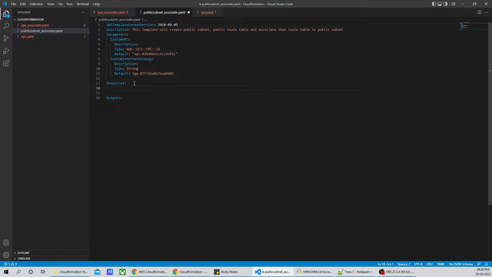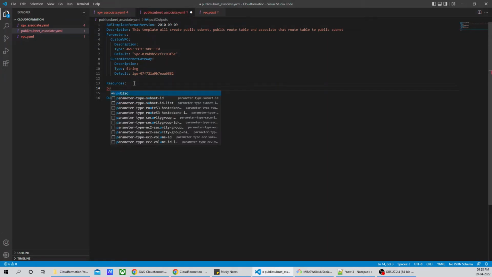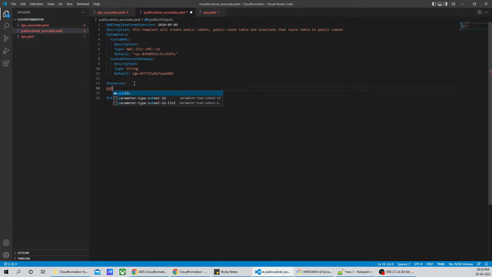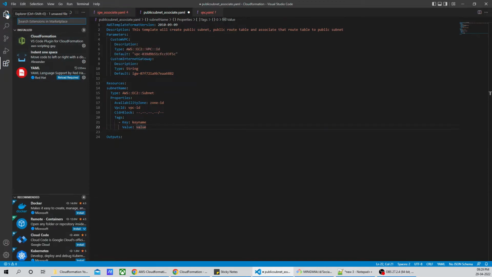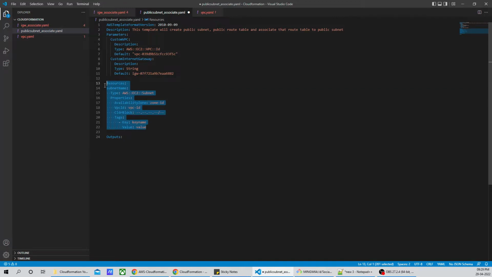By any chance, if I write public subnet over here and forget to add the space, don't forget that we have added one plugin, that is indent one space. We can use that plugin. In that, you have to select everything over here and give double space.